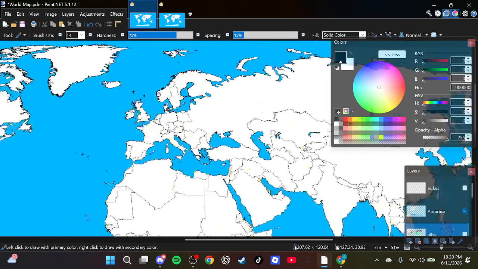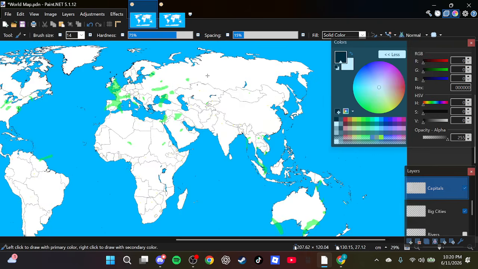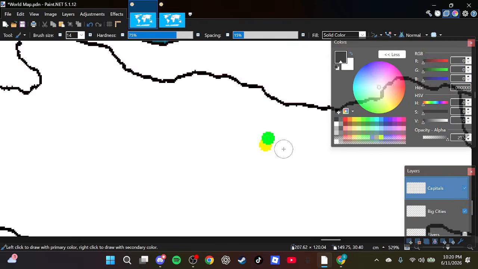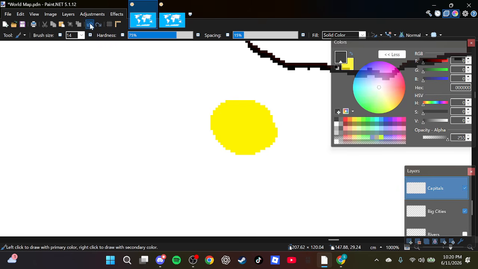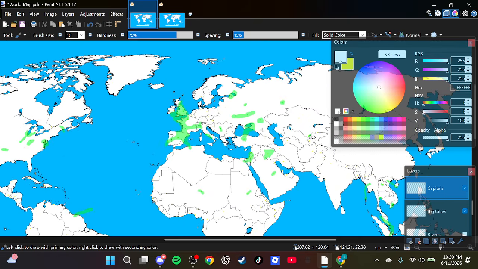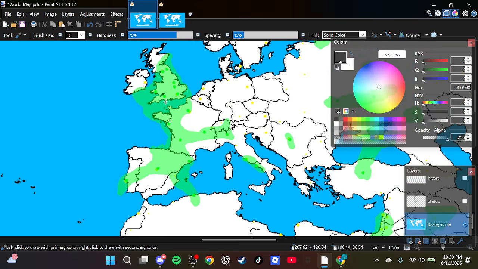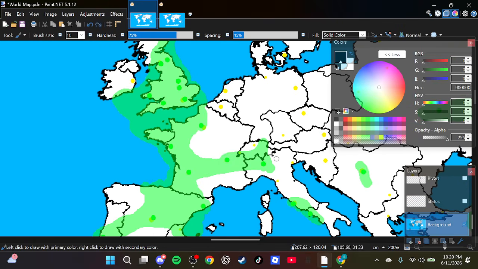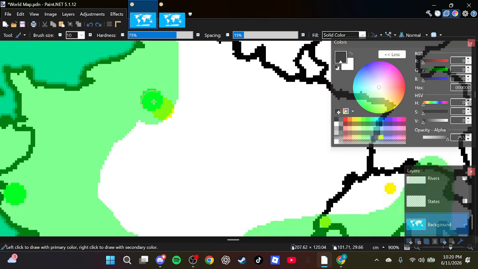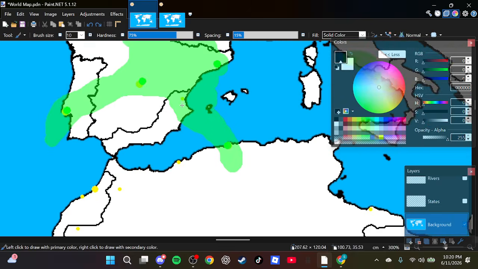And now we will go to the good part. As we see, for the first time, a nuclear layer. This is where the nukes have landed. And it's pretty cool. And we also have the nuclear radiation. So yeah, the areas where it's green is where the nuclear radiation is. And then the lime is where the nuclear bombs were dropped.